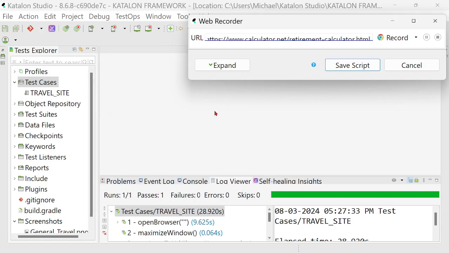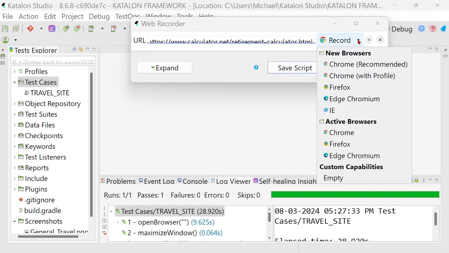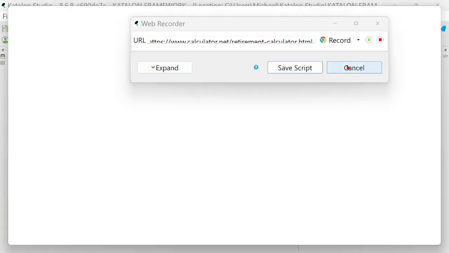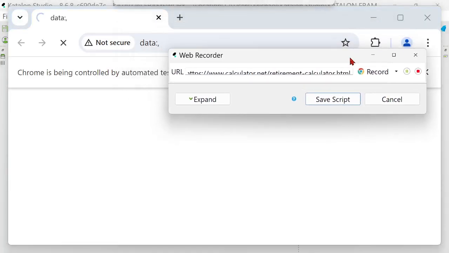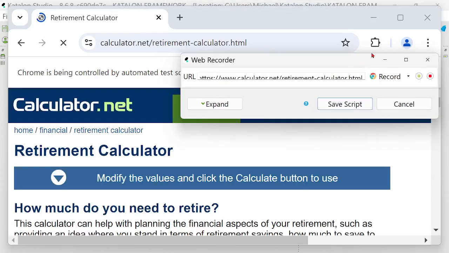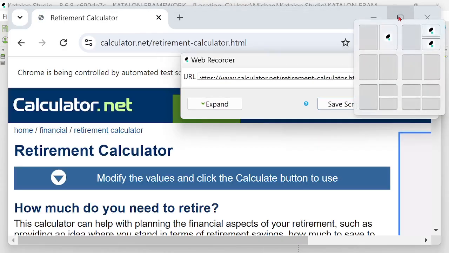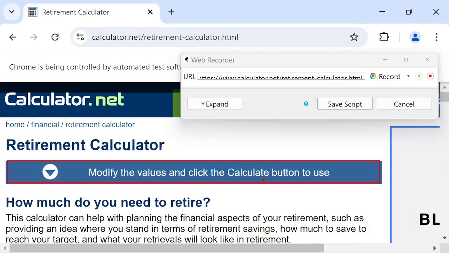I'm entering the website and we need to select in which browser we're gonna record. Let's say in Chrome. And we go there. First of all, I'm gonna maximize the window.